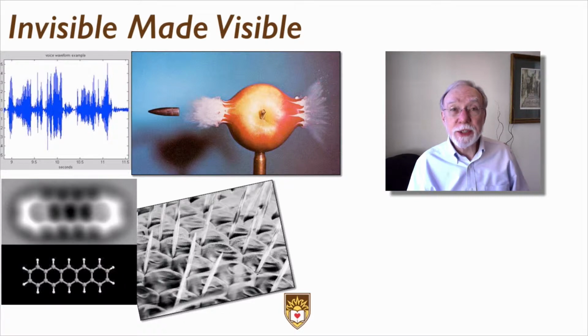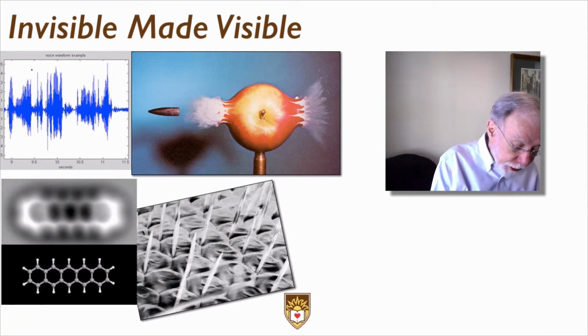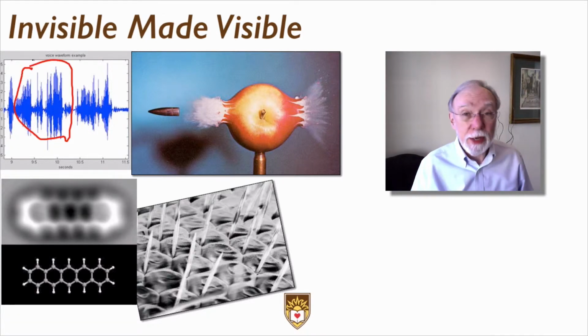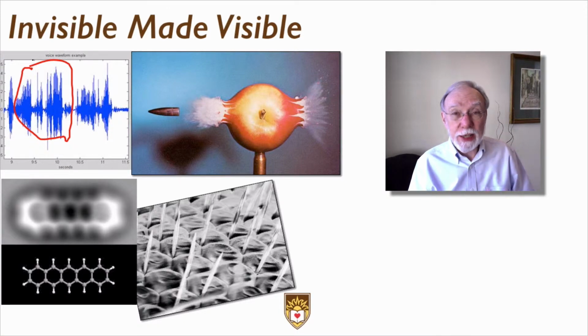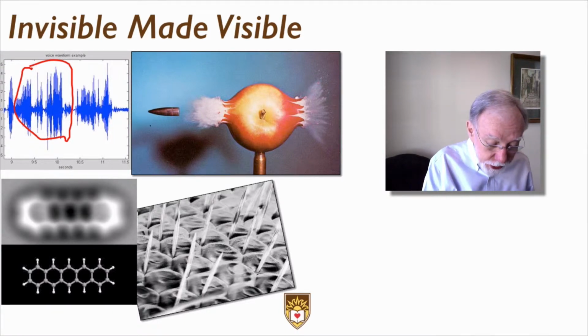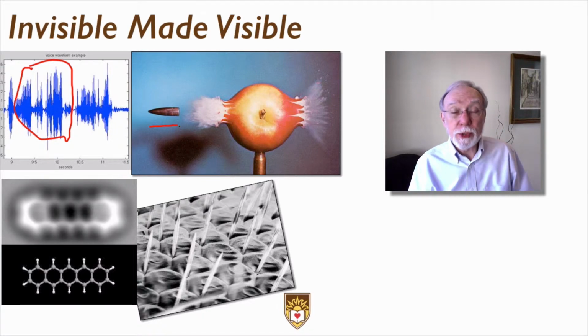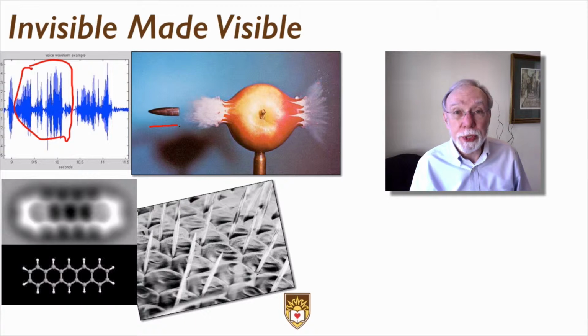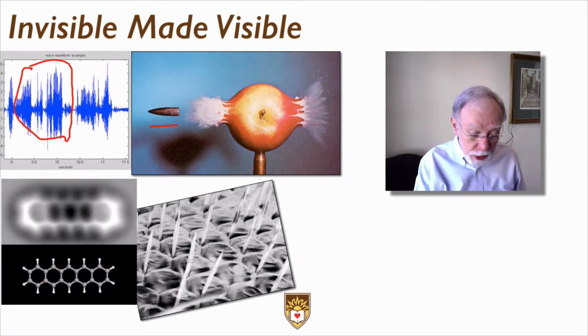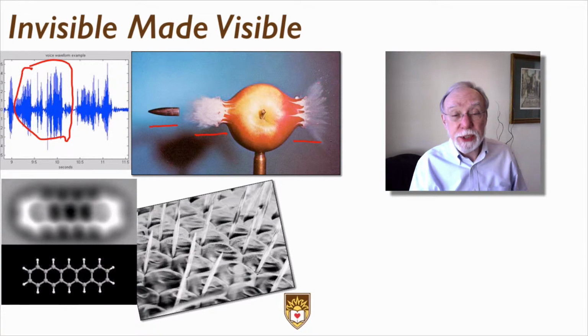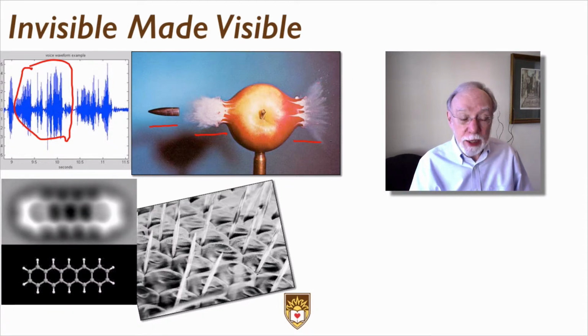So we have technologies that can make the invisible visible. So we can use technology to show a waveform of our voice so that we can better analyze that sound. With fast photography, we can do stop motion video of very fast shots of the fastest thing that used to exist in the world, a speeding bullet. So it's frozen in midair along with the process that we see happening. So things that we used to think were instantaneous, we can now slow down through technology to analyze them.